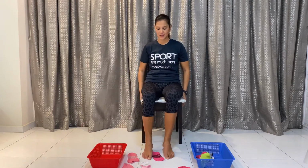Make sure you're inhaling and exhaling. Grip with both feet and lift. Do one more on the right. You're going to do 5 on the left. This workout is great to improve your coordination, your mobility, and strength. Your core muscles are activated also for this exercise.